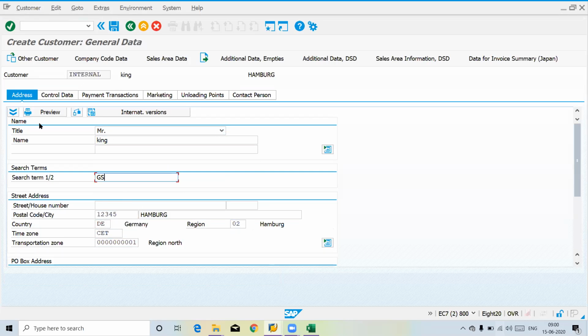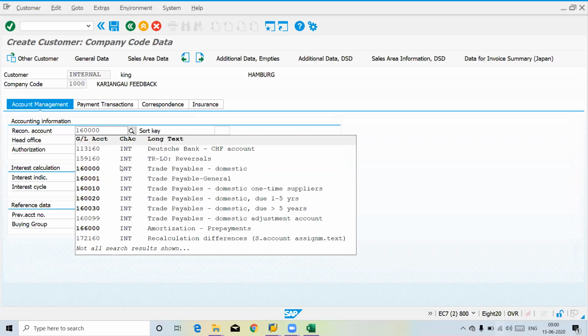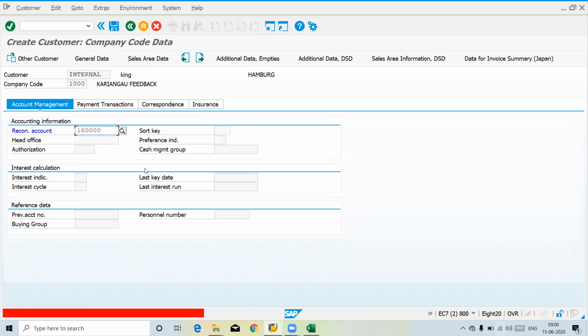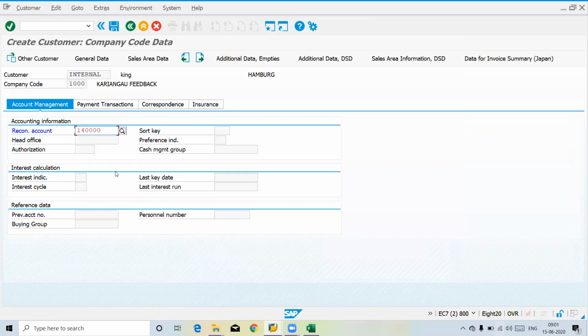Now you are in general data. If you want company code data, you can switch to company code data. If you want sales area data, some fields are mandatory, right? For example, the region.